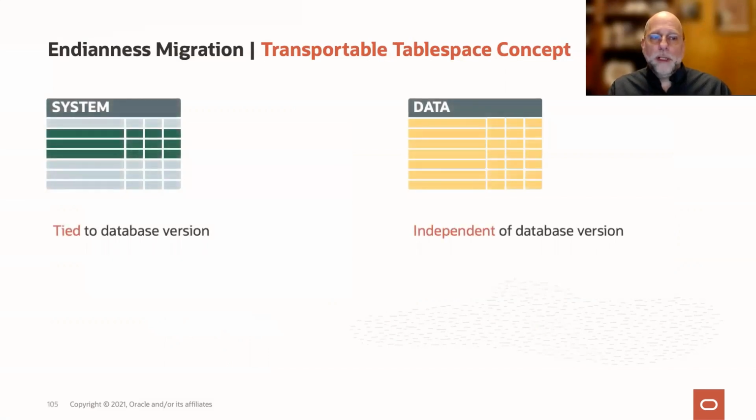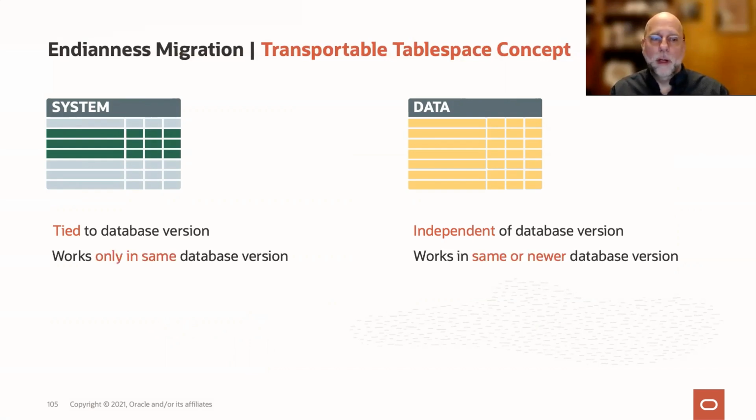So if we take this a step further and we look at the differences between metadata and data, your metadata is tied to a specific database version. After all, what's upgrade doing when we go to a new database version? It's modifying the data dictionary, and that can mean changing the representation of metadata for performance or functionality purposes. Your data, on the other hand, is independent of database version. So while your metadata will work only in a given database version, it has to essentially be recreated sometimes when we're moving it with Data Pump to a new version.